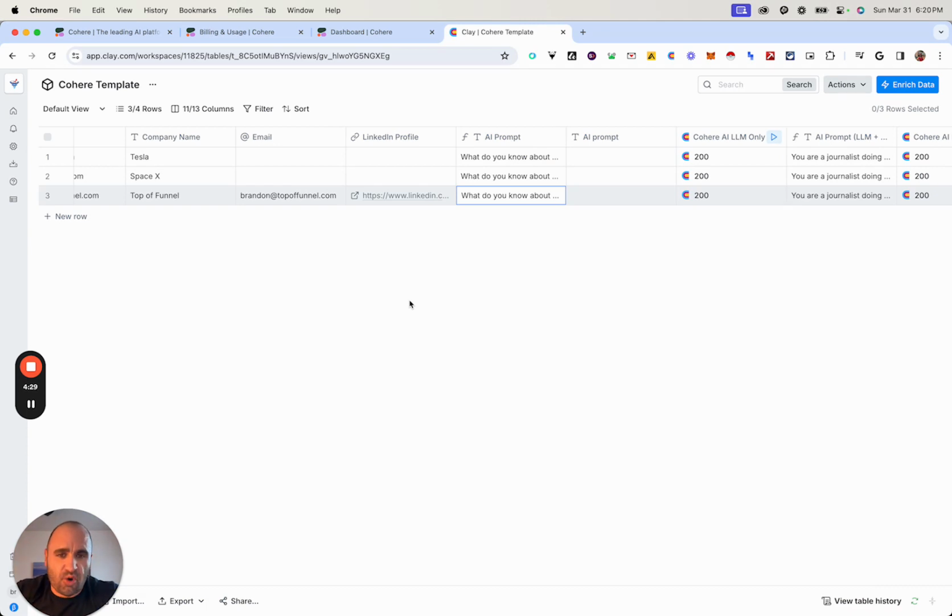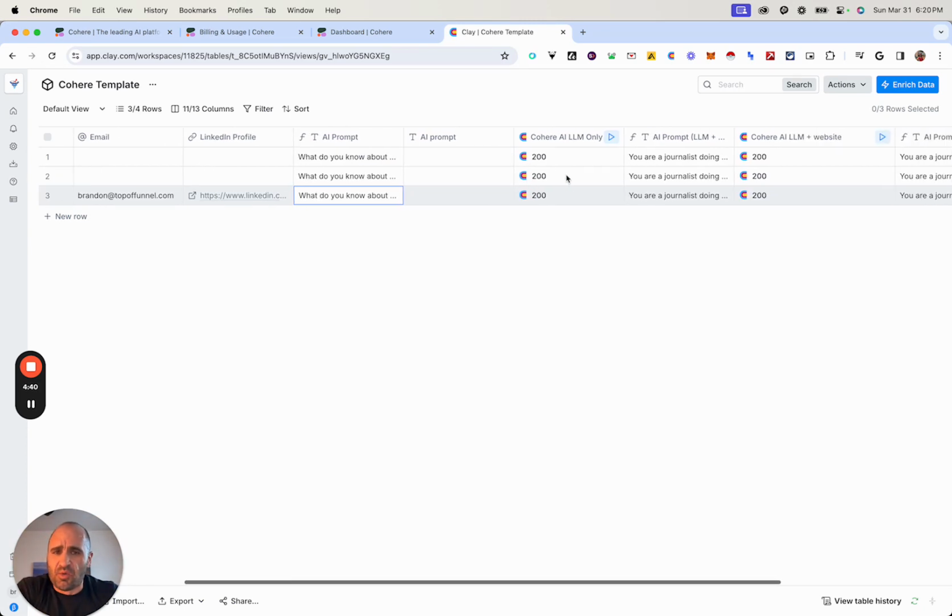In fact, I've done whole tables only with Cohere just to experiment to see how far I can go. And it's never disappointed, at least thus far. So anyway, that is use case number 1, just the LLM alone without any sort of connectors or anything like that. So it's very competitive with Gemini, Claude, GPT 3.5, things like that.